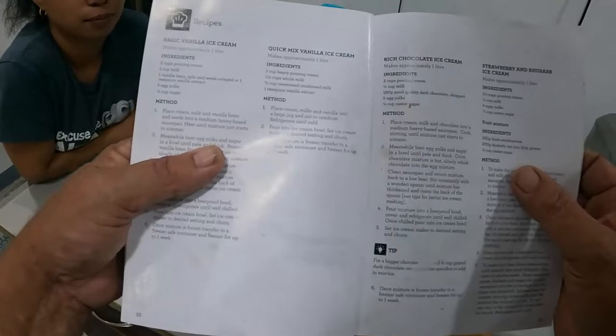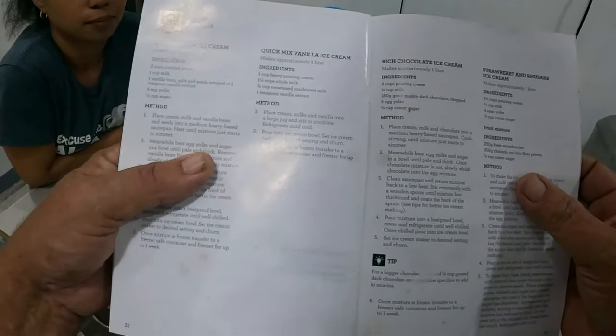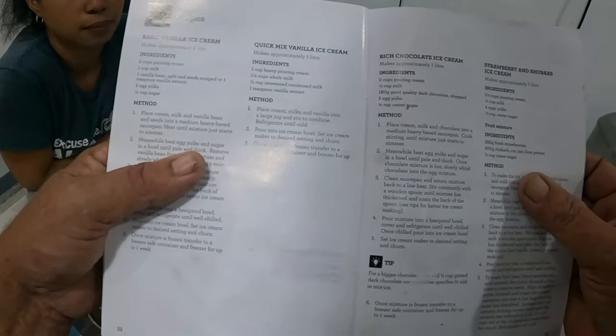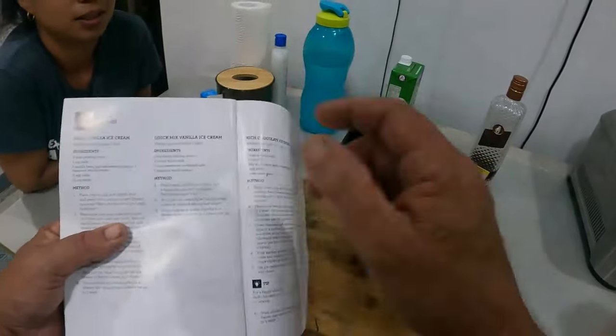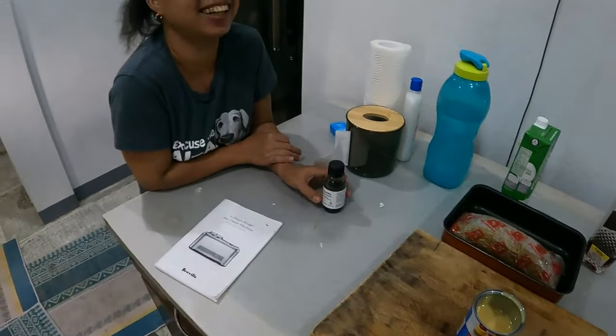So there you go again, guys. 1 cup of heavy pouring cream, 1 1/4 cups of whole milk, 3/4 cup of sweetened condensed milk, and 1 teaspoon of vanilla extract. That's it. I'll tell you, all these other ones, I'm not even interested because that is it. Hey, and what did Joy make the other day? Joy made coffee? Yeah. A coffee one.